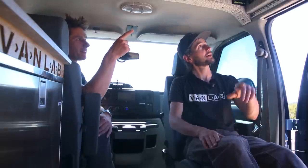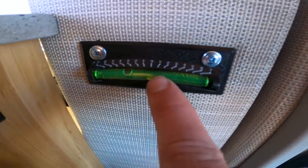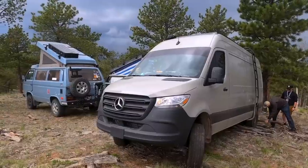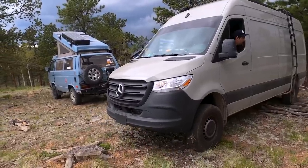It's great. So that's a level, isn't it? Yeah, these are just little levels. You take for granted that your house is probably level. Sometimes it's half the fun. It's like, okay, I'm going to stack these rocks up and then drive up on these rocks. And now you can see. Yeah. So induction. So yeah.